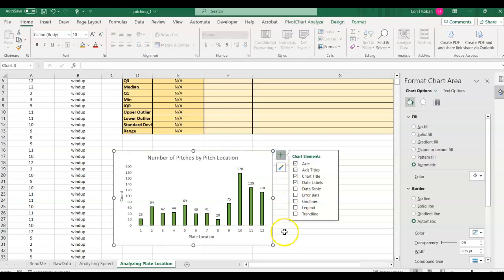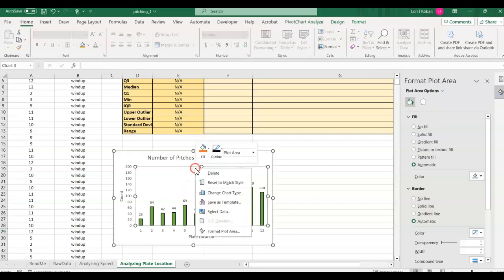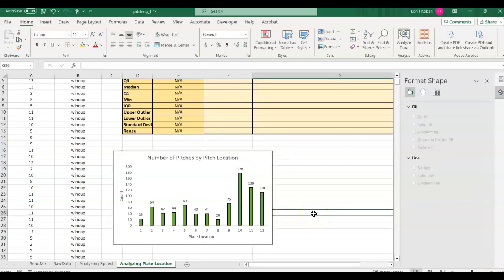I think I will get rid of the grid lines. I'm going to click on the chart and do a border to make it look a little nice. Okay, so what we have is that the mode pitch location is pitch location 10, but 11 and 12 are fairly close.